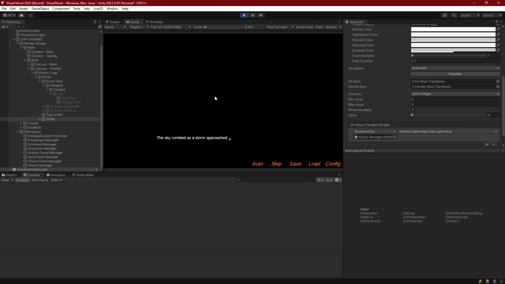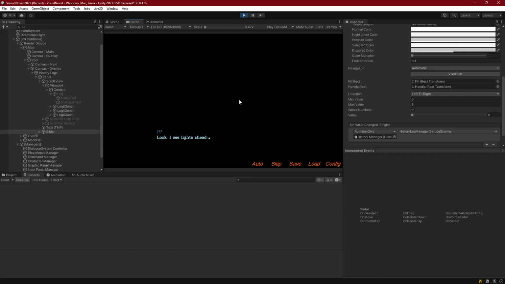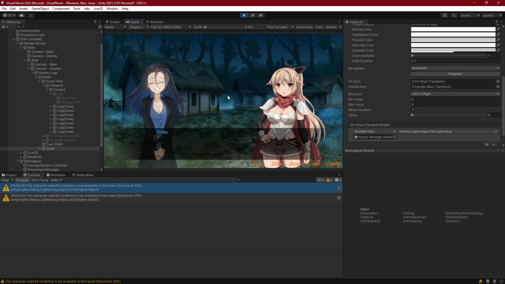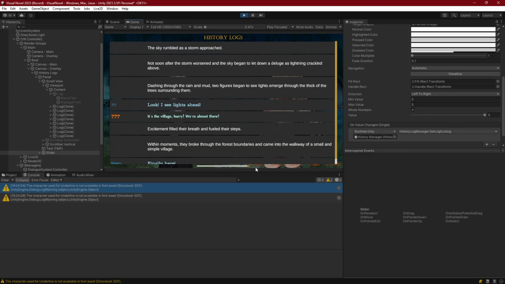We shouldn't have any issues, so I should be able to bring up the logs right off the bat. Nothing in there. So let's click. We should have one that's generated. We should have 2 now, which we sure do. We've got 2. And let's go ahead, get some names showing up. There we are. Okay. So now we have a bunch of logs that have shown up. And since that's a little small, I'll just drag up my scale a little bit. And you could scale this up to your liking.